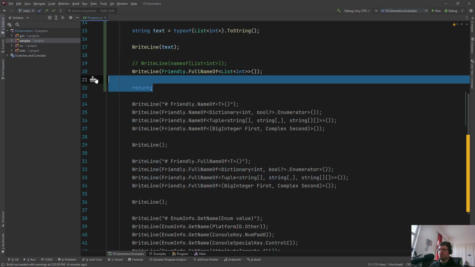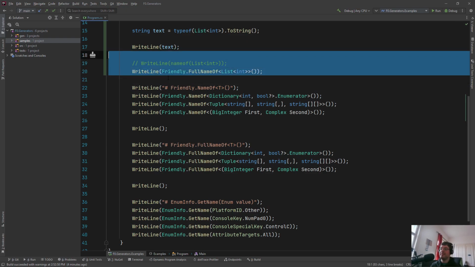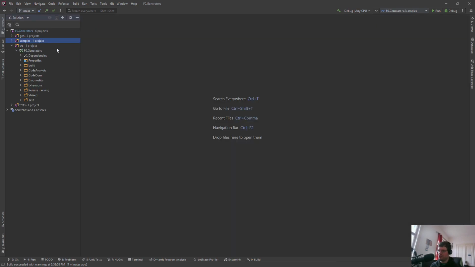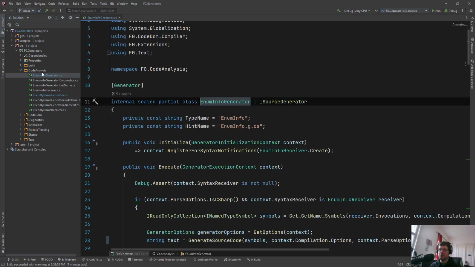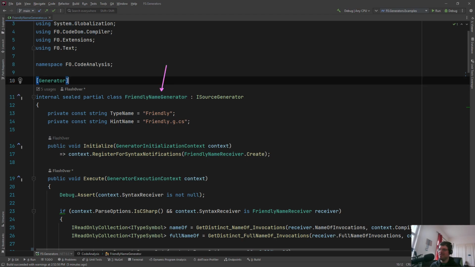So how does this generator now look? Let's have a look at the implementation of this generator. What's the anatomy of a generator? I have this file here. I called it, oops, that's the wrong one, sorry. The friendly name generator. And each generator has 2 things.